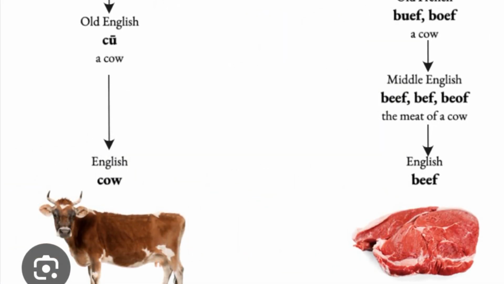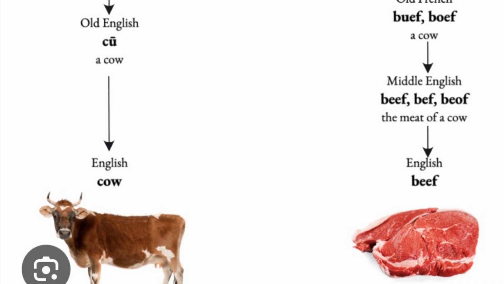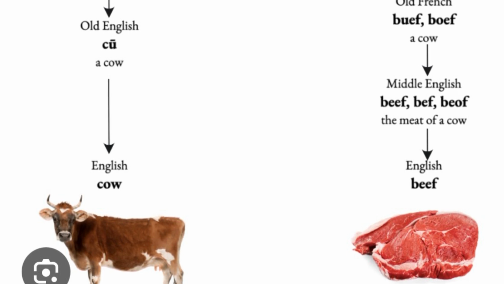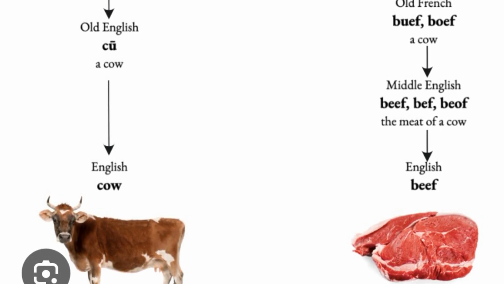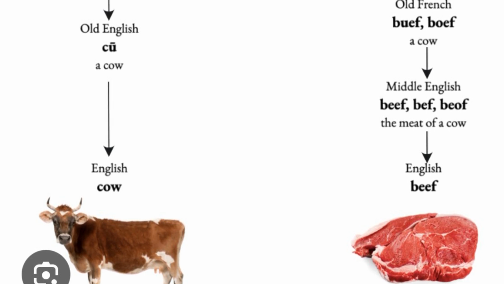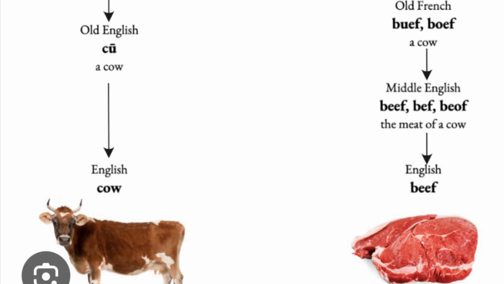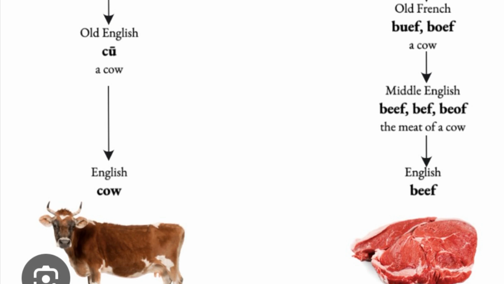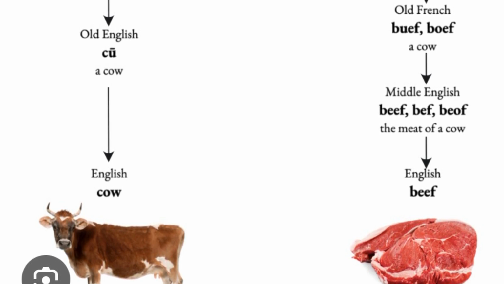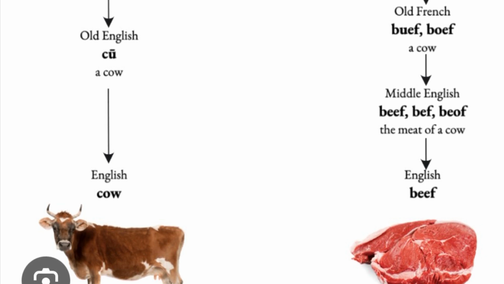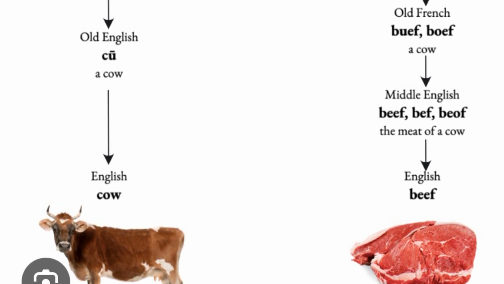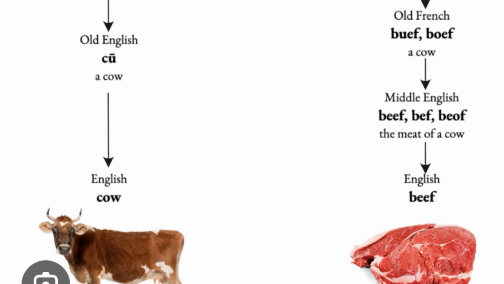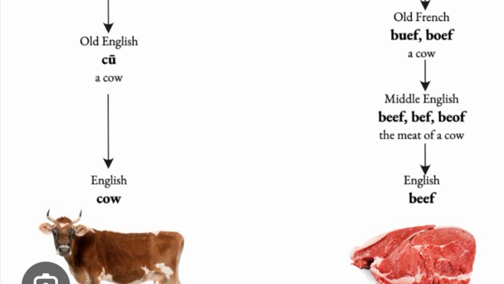One place where you can really see the French influence is when you are talking about some of the animals that you would encounter even now, but in the Middle Ages. The animals, when they are alive and in the field, have their Anglo-Saxon names, and the animals, when they are on the plate, ready to be eaten, have French names. And we could infer from this information that when it was time to tend the animals and work to maintain the animals, that was the job of the Anglo-Saxon peasants. But when it was time to eat the animals at a delicious buffet, that was the job of the upper class, the Norman French. So, for example, in the field, it's a cow, but on the plate, it is beef.